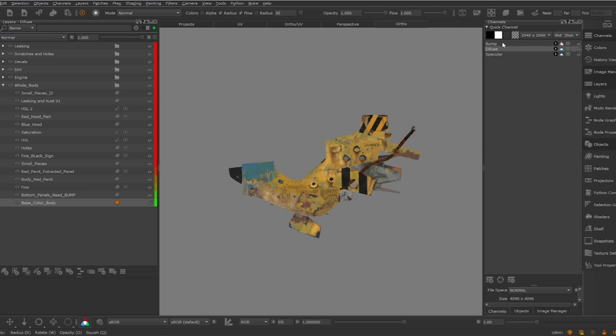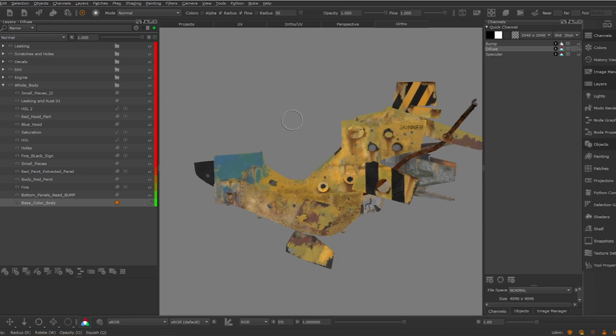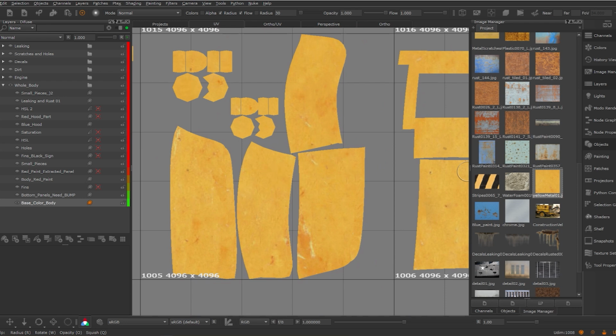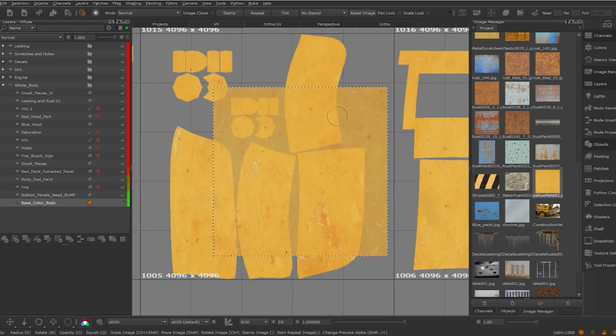The first thing I noticed here when I opened my project, as you can see I have my diffuse on the side, was that I didn't use any triplanar or tileables at all. Most of these color textures, they were projected into paint layers. And if we isolate that, you can see what I'm talking about. Yeah, so instead of using tileables, I just projected straight into the UVs. The biggest problem with this approach is what we call a destructive workflow. So if I have any UV or model adjustment here, I'm probably going to lose a lot of my work.